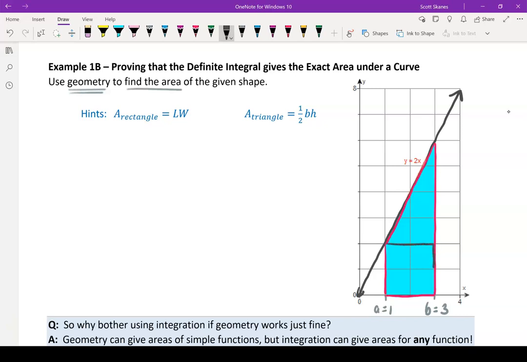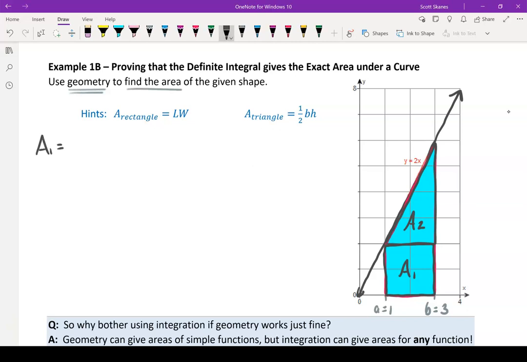Basically, if we look at it in terms of geometry, it's essentially 2 regions, okay? We can think of it as a bottom region, just break it down into basic shapes. This is a first region, that's a square. And our second region is A2. That's a triangle. I wrote here that the area of a rectangle is length times width, and the area of a triangle is 1/2 base times the height.